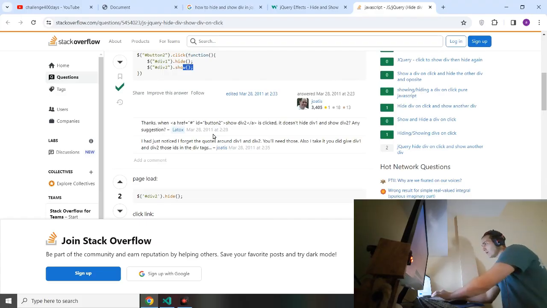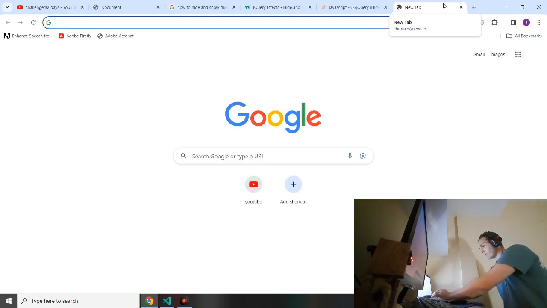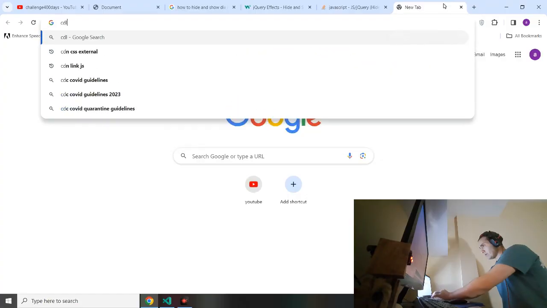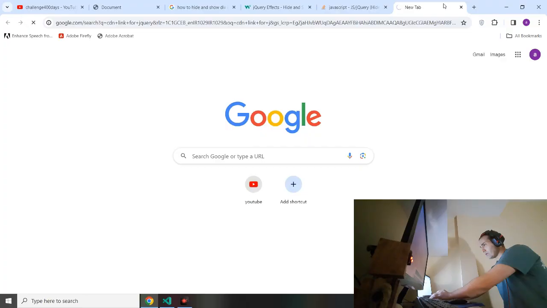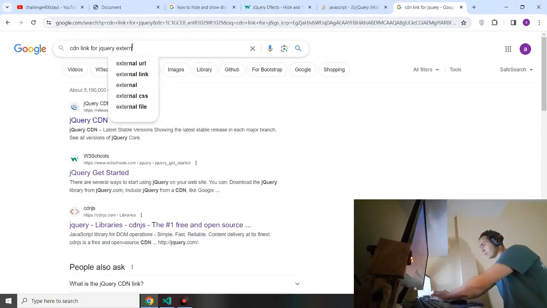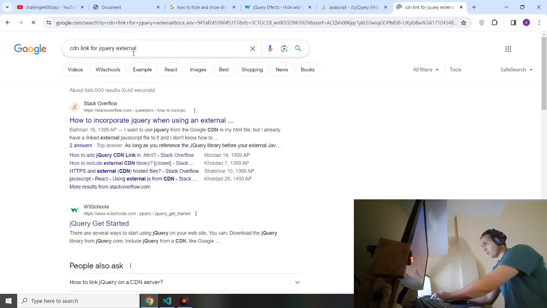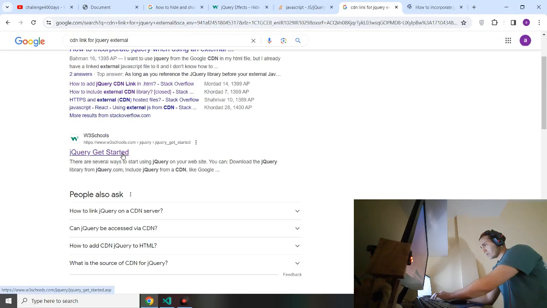I forgot that. Do I need that? Let's type CDN link for jQuery. External URL. How to incorporate jQuery when using an external jQuery, get started.